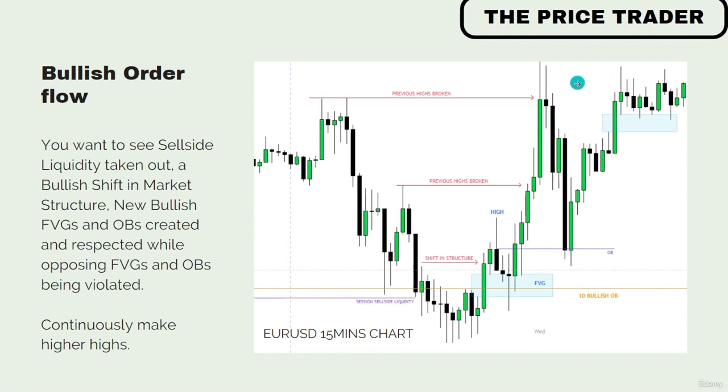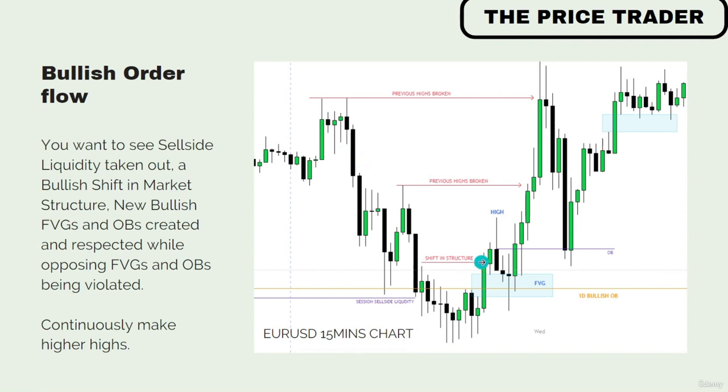So whatever target the market was reaching out for up there, you can see it was still respecting even during this time here. So it came down all the way to this order block, just to retest it and continue higher. It even came and took out this high. So that's how you want to determine order flow. So that is what I'm defining as order flow.